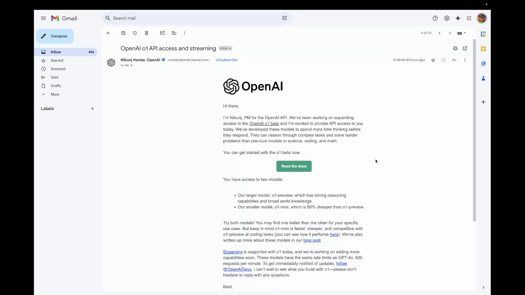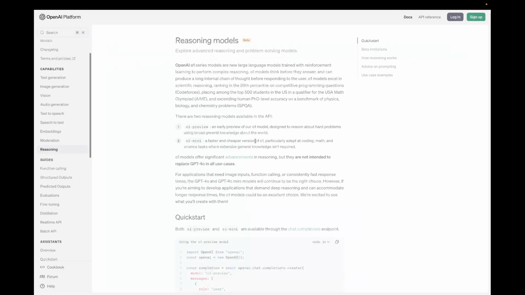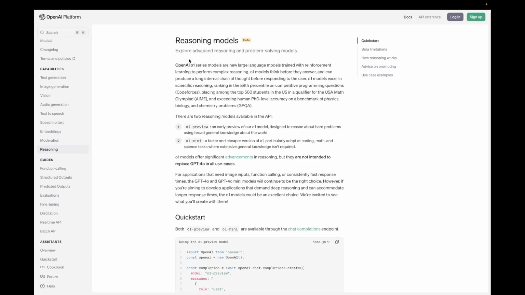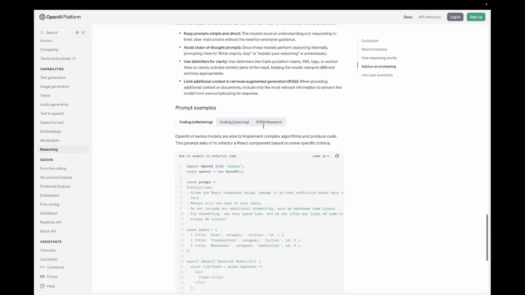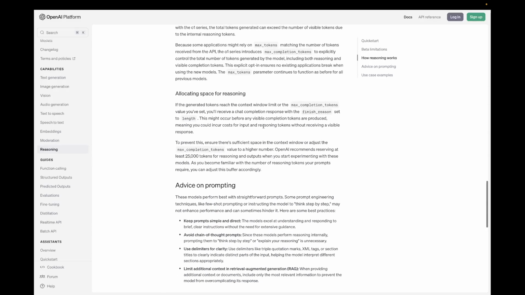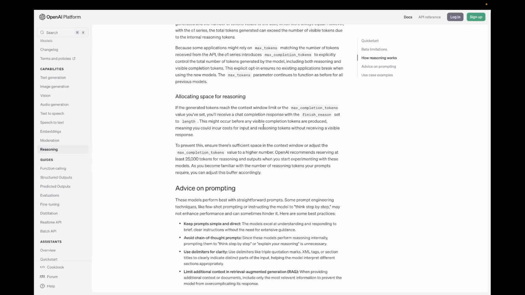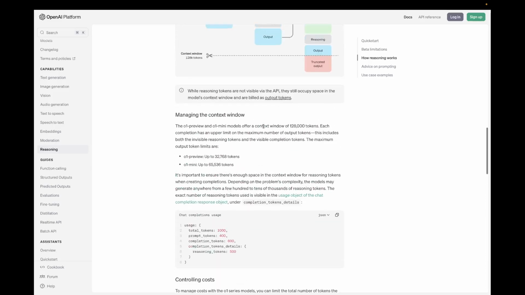OpenAI has just released API access for o1 beta, and it's actually available right now for you to integrate into your application. Let's check it out. So if we head over to the docs, we'll see here that they've actually provided documentation for the latest API. Now this is going to be super exciting, so we're going to run an easy example here, but let's just go through some of this documentation so that you can get started right away.